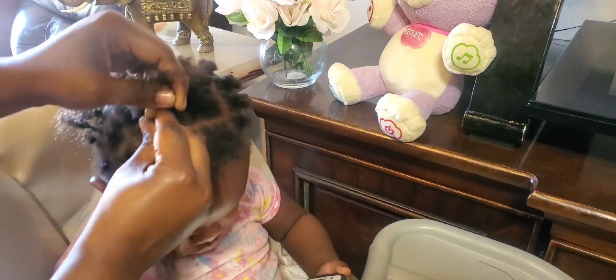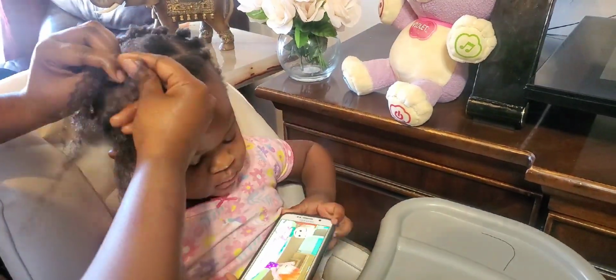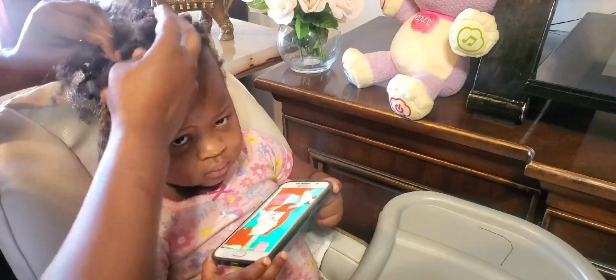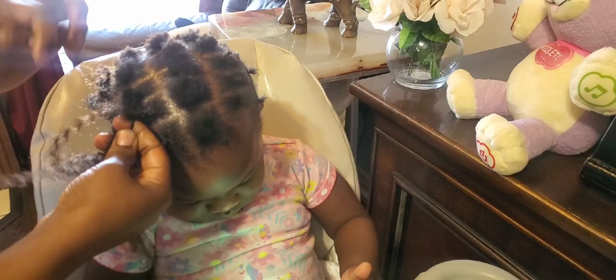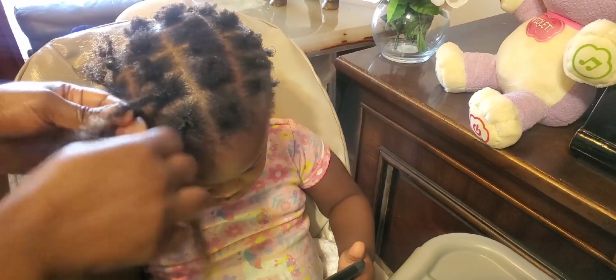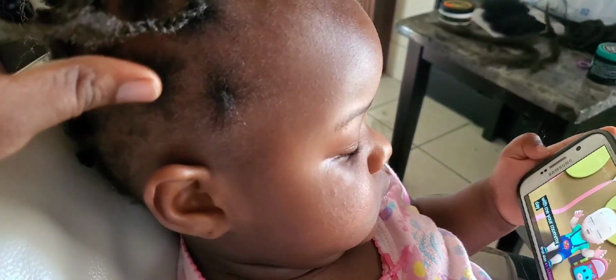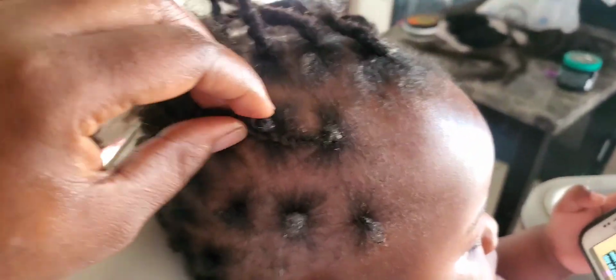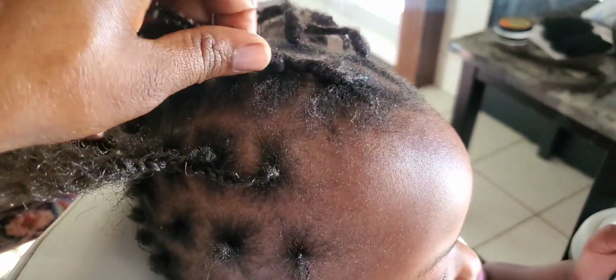Don't make it too long because you really don't need it too long, but I already had this hair pre-cut prior to now. That's why mine is kind of long, but if you're cutting your hair just now, don't cut it too long because it's just a source of wastage. And I'm intentionally leaving these two and not adding braids to them because the style I want to do, I just need these two to fall down.